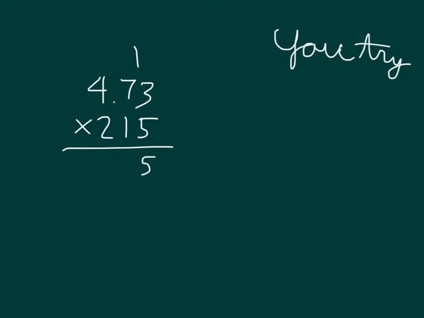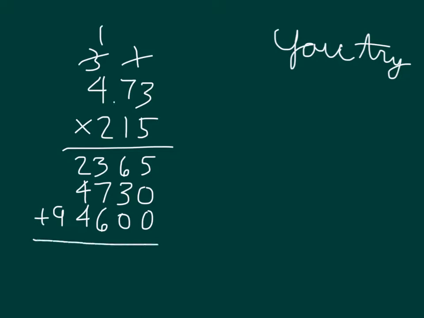Start of the work a little bit. 5 times 7 is 35, plus 1 is 36. 6, regroup the 3. 5 times 4 is 20, plus 3 is 23. Cross out the regroups. Place a 0. That would be 473 there. And place two 0s to work with that 2. 2 times 3 is 6. 2 times 7 is 14. 4, regroup the 1. 2 times 4 is 8, plus 1 is 9. And then I'll carefully add those together.